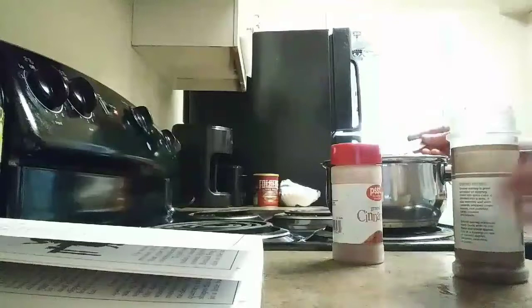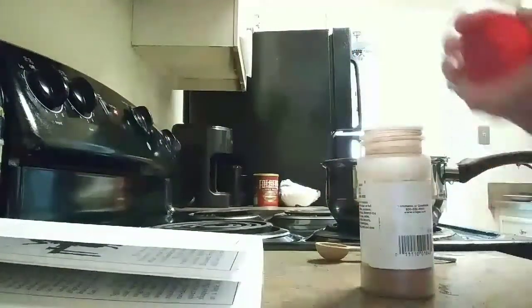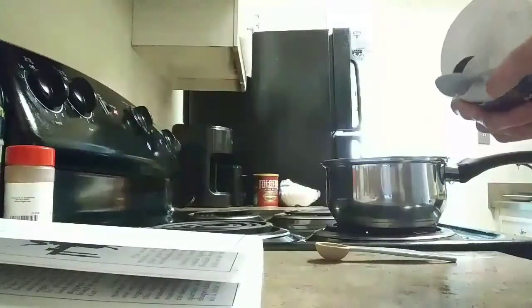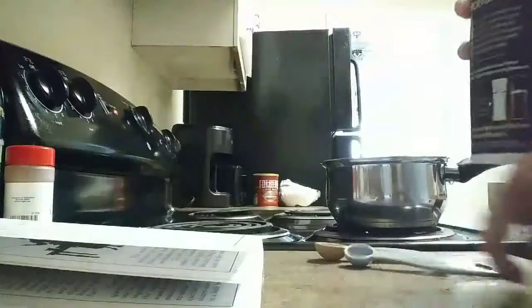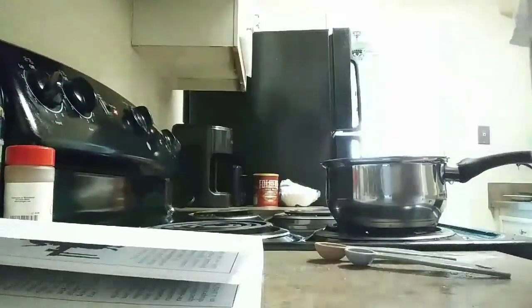All right, 1 teaspoon nutmeg. 1 teaspoon cinnamon. Then 1/2 teaspoon of salt. So we're gonna get this boiling, and we're gonna let it boil for about 3 minutes. All right, it's been boiling for about 3 minutes, so now we're removing it from the heat. It has to cool off before we can add the rest of the ingredients.